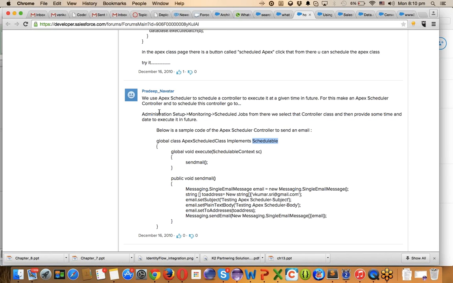And again you have the option to monitor scheduled jobs. If you go to administration setup, monitoring, click on monitoring, open scheduled jobs. From there, we can create a new scheduled job, or you can manage the scheduled jobs. And again, scheduling an Apex class can also be done from the Apex classes. If you click on Apex classes, there is an option for you to schedule it.